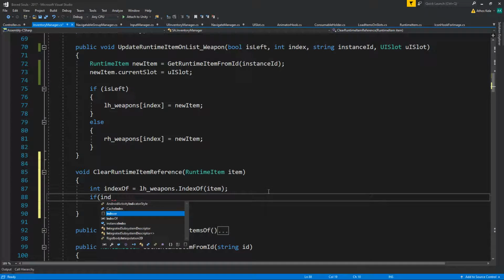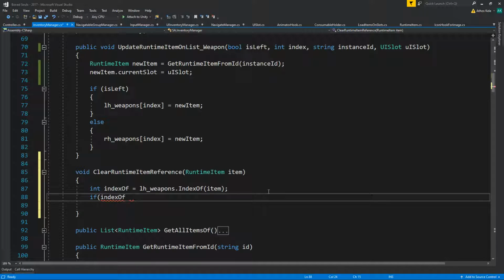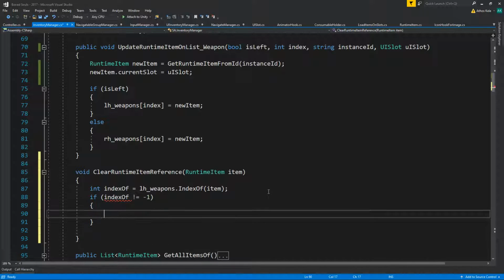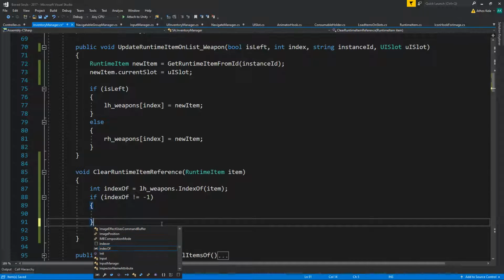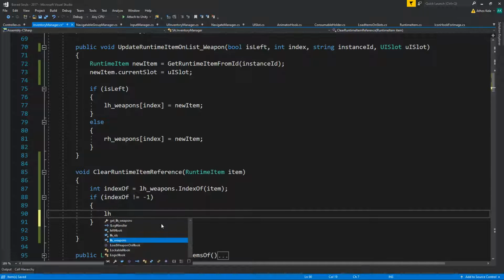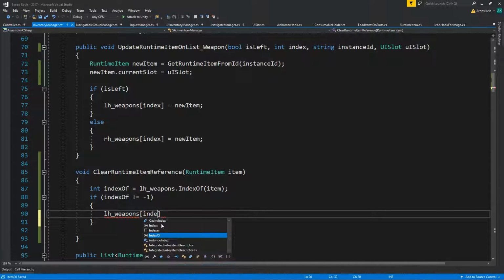So if index of is not -1, that means it's already in that list. Index of, set this to null.